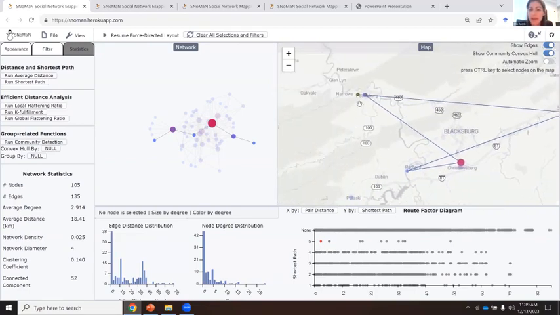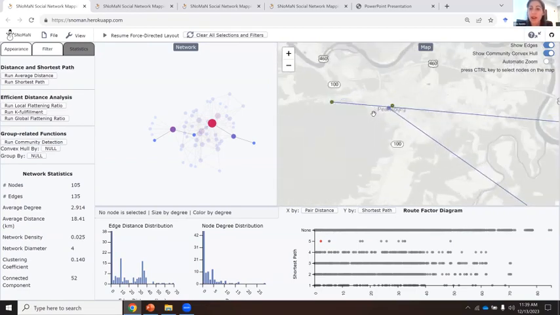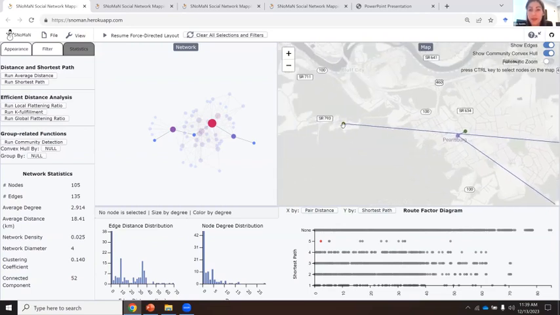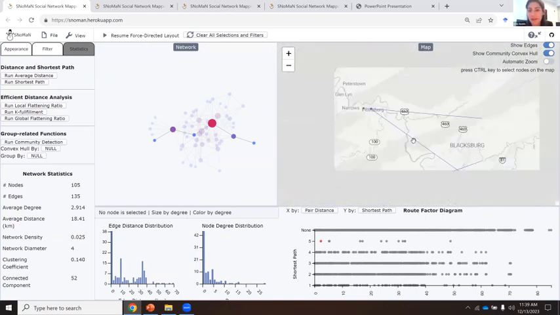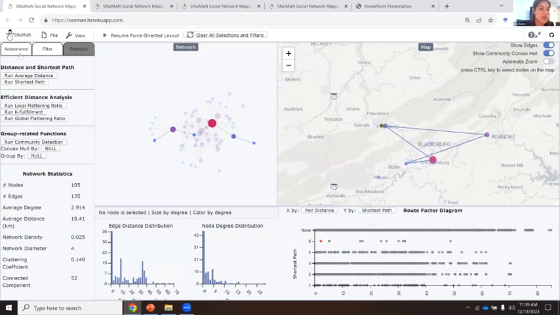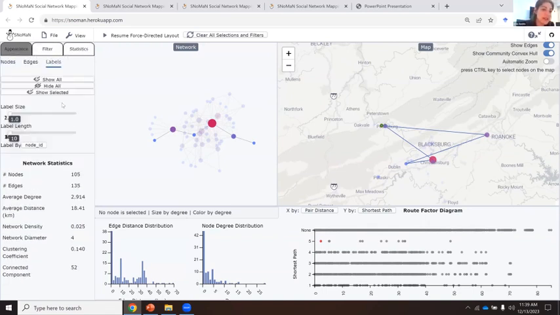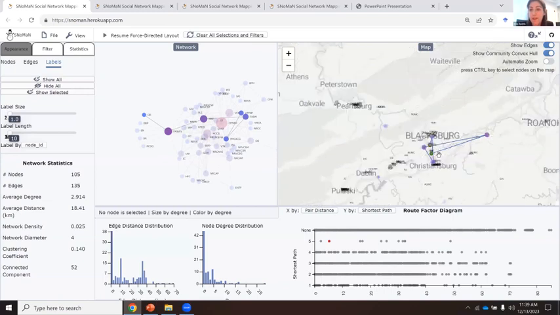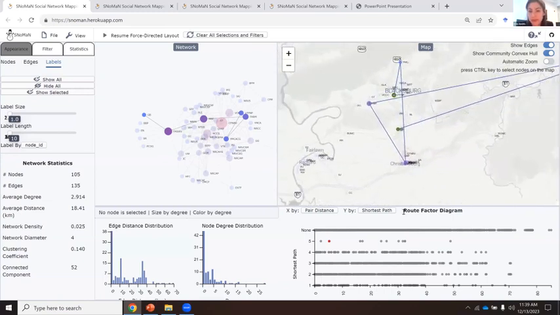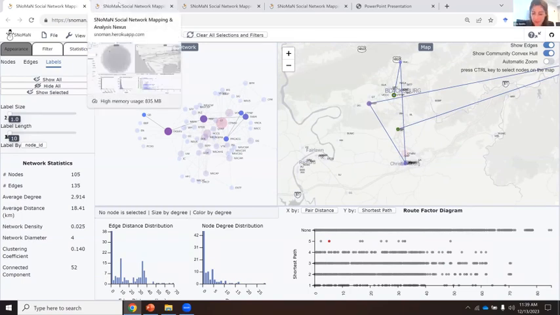So then I would try to zoom in and find out where these two nodes were. They're highlighted in green here. So this node and this node are, even though they're really, really close by, separated by 5 different hops. And if I wanted to see which those were, it's pretty easy to just go in and label these different nodes. So maybe there's another one here that I wanted to take a look at. And so we see something quite similar where they're separated by 5 different hops, but they're pretty close in the network. So that's an example of how to use the route factor diagram with this food sharing network.